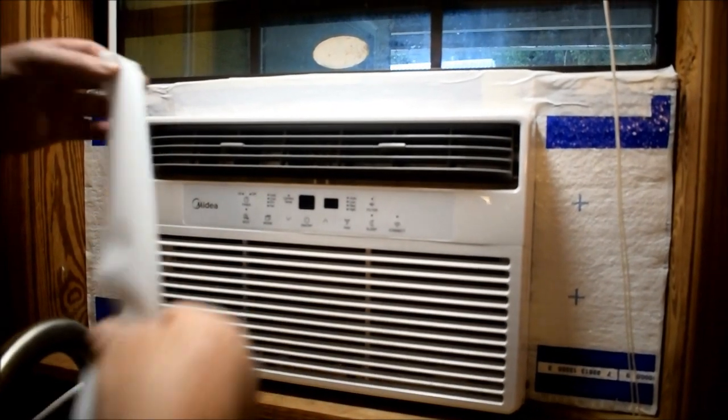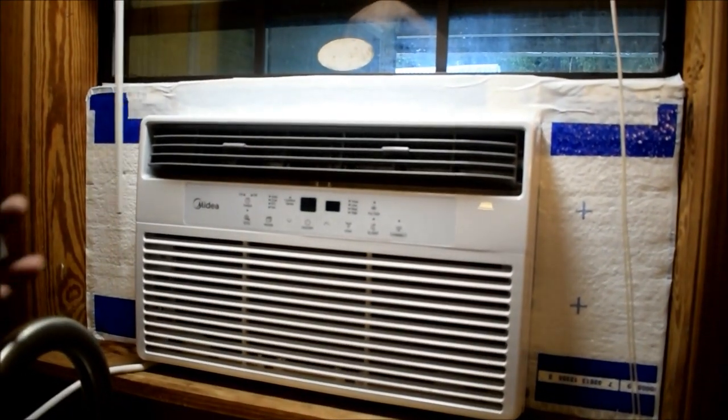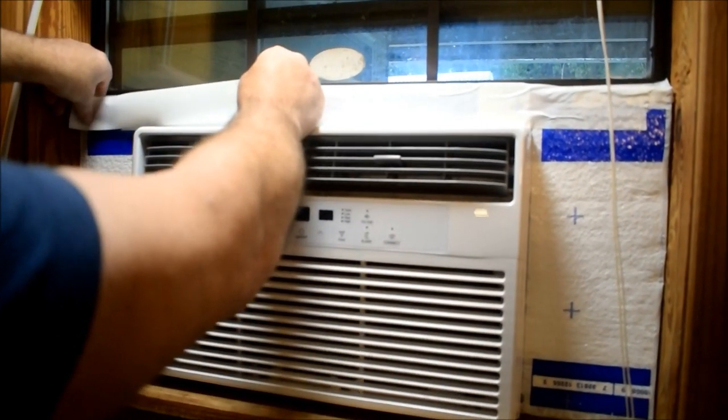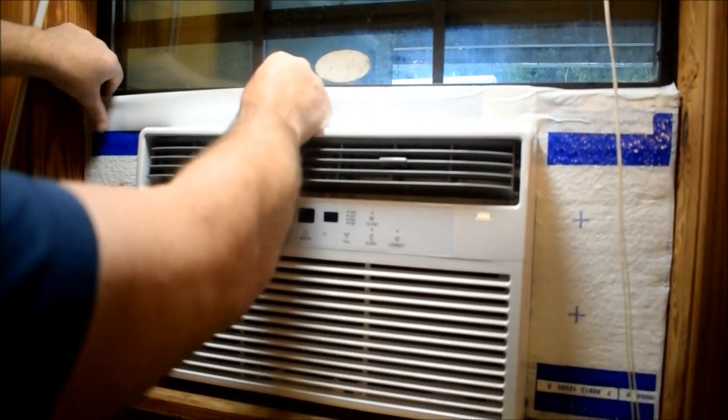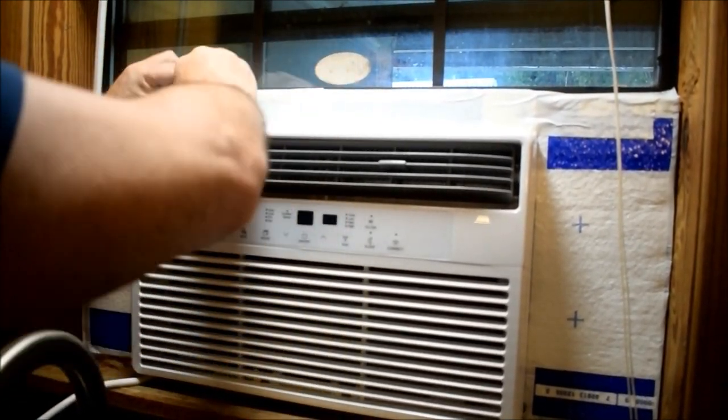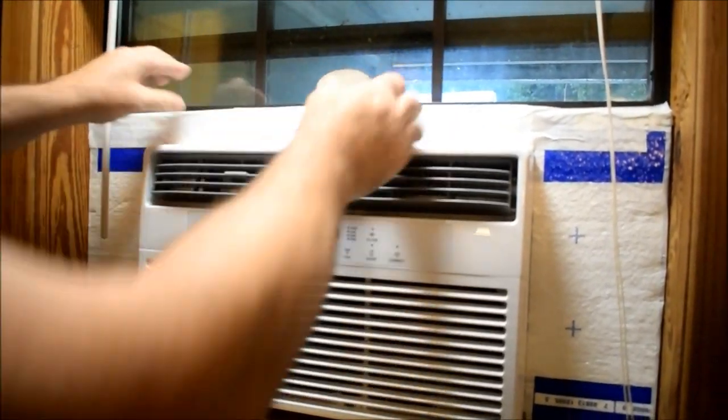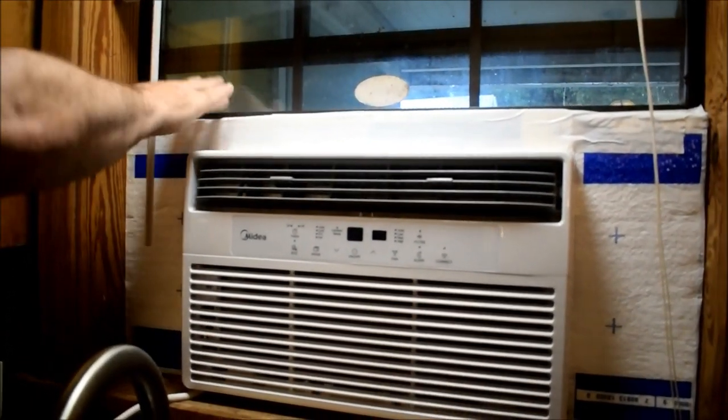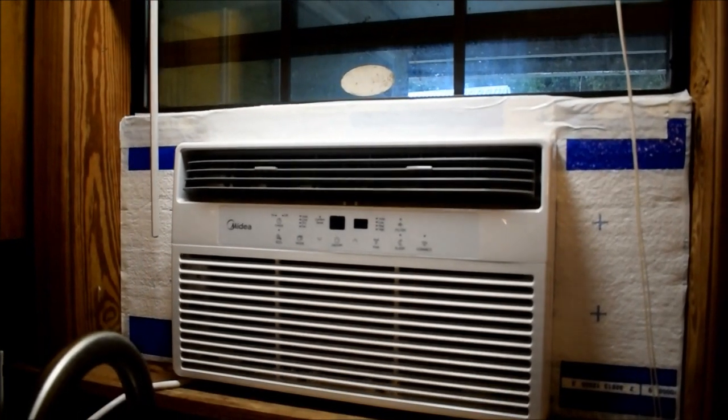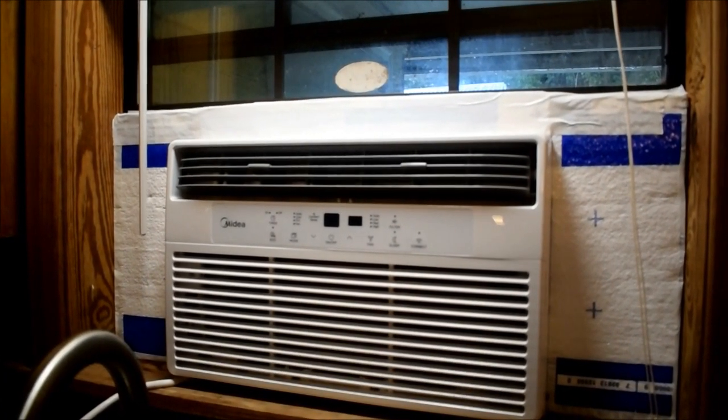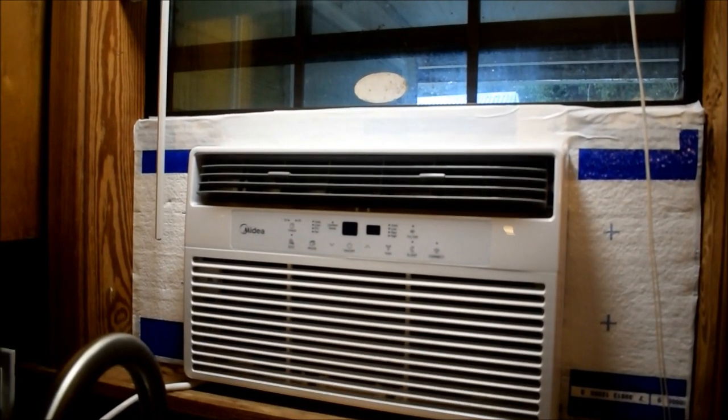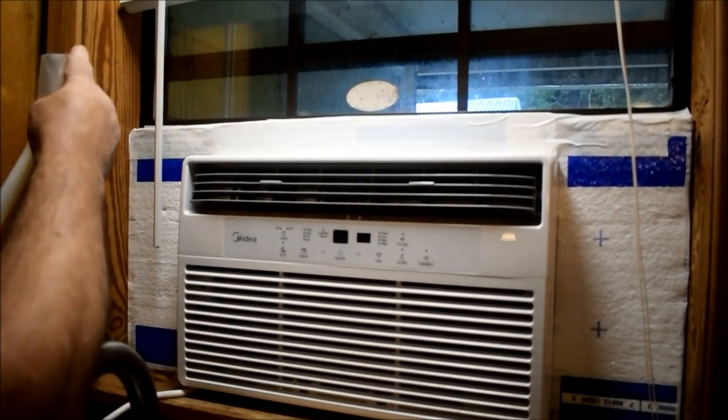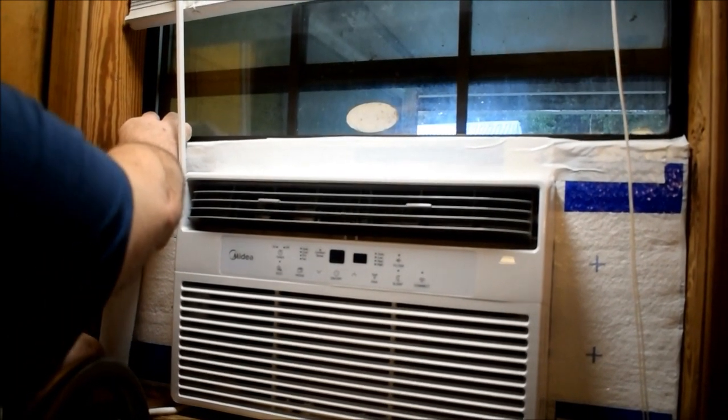I've seen people stuff pants and shirts and towels in the window unit temporarily and then never really getting around to solving the problem, and it's all moldy after that. By the way, they say these panels are mold resistant, so there's another reason to take this and be a little bit more proactive. If you're leaving a store with one of these, why can't you swing by the insulation aisle? I showed you how easy it was to cut.